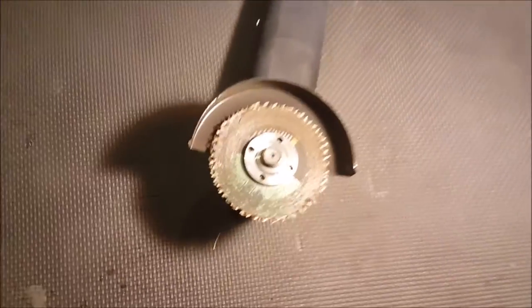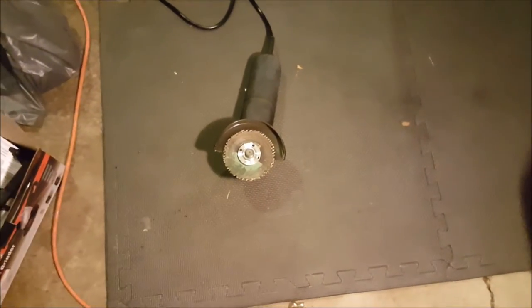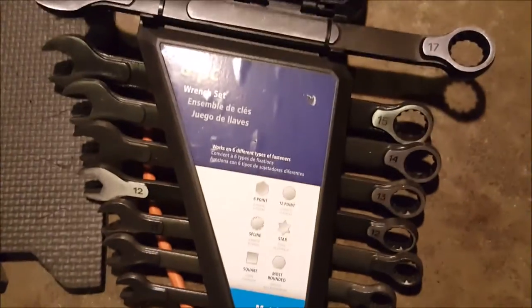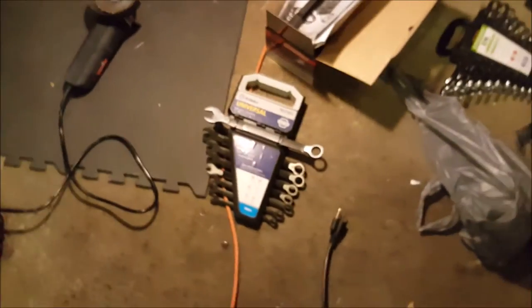We have a setback. The Drillmaster blade has been murdered, and unfortunately we don't have the little tool to disconnect it, and Harbor Freight is now closed. So we ended up going to Lowe's to purchase some new wrenches to take off the drivetrain bolts. We bought these quality-looking cobalt ones that have 12 points, so hopefully we don't strip the bolts. Good news — Andrew rigged up a way to change the blade, so we've got a new blade on the Drillmaster.